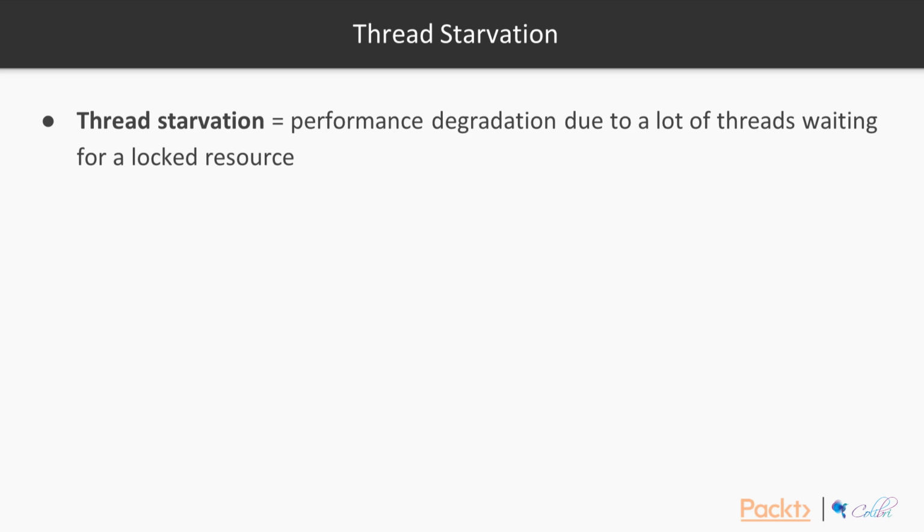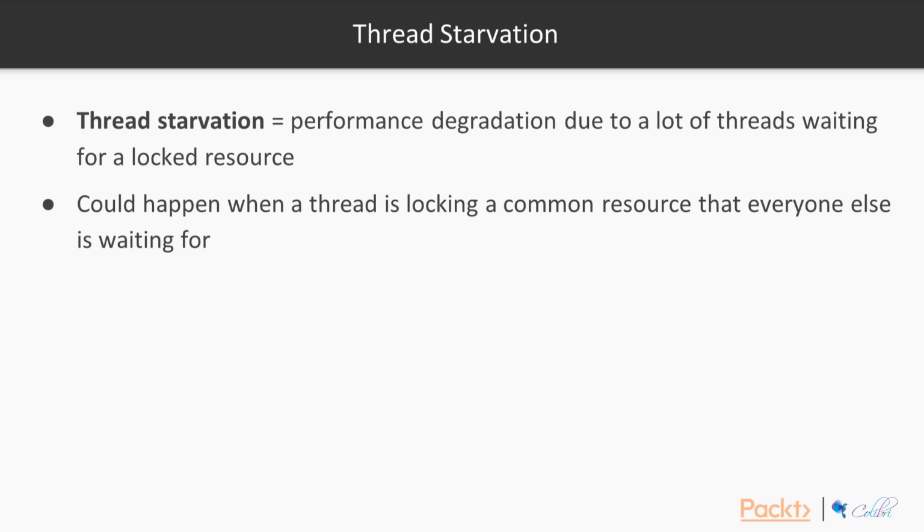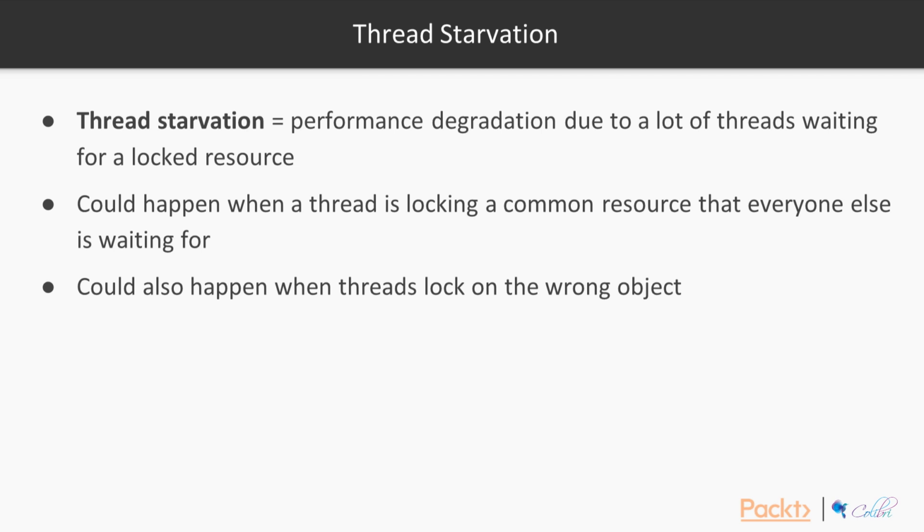The third multi-threading issue that we'll touch on doesn't necessarily result in an application hanging forever, but it does result in performance degradation, and the user having to wait for potentially a long time before an action is executed, due to the system being held by a single thread. This happens, for example, if a single thread holds the lock to a file, not allowing any other application or thread to access that file. This can also happen if the lock is held on the wrong object or at the wrong level, such as on an entire list rather than on an individual object.